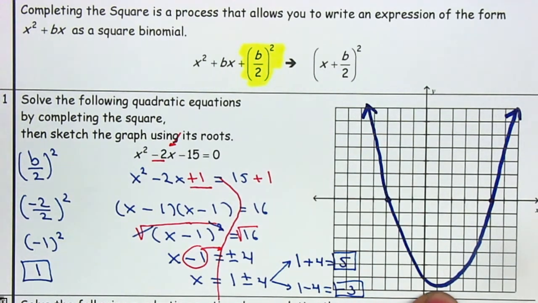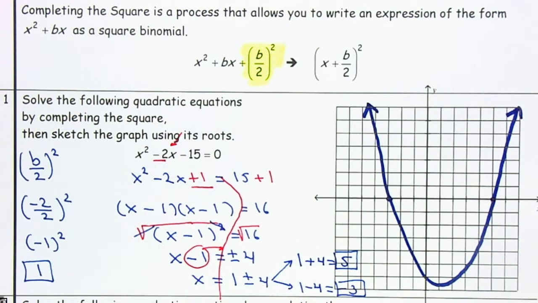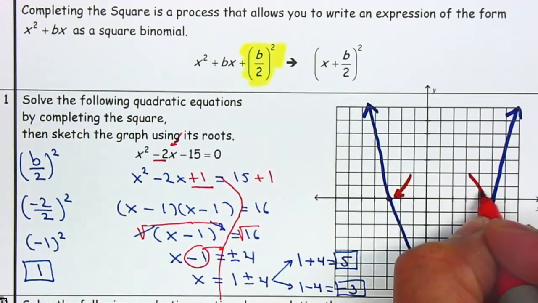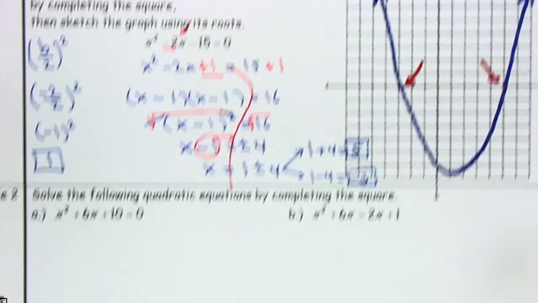Now, if we want to be able to find the lowest point, then we can find the vertex by plugging in using the formula negative b over 2a. But at this point, you guys get the idea that the solutions that we found are the x-intercepts. Let's continue with example number 2.